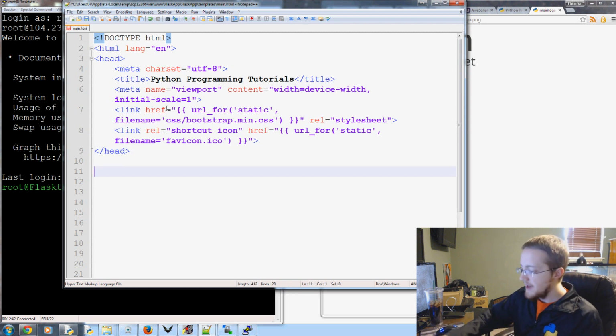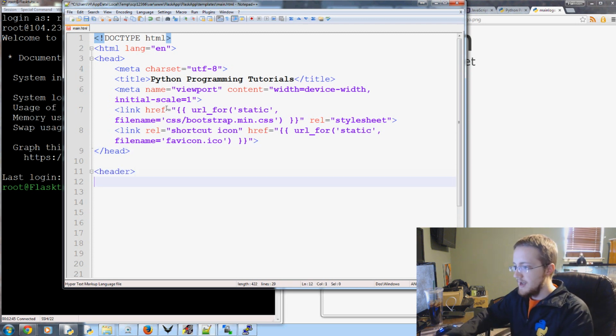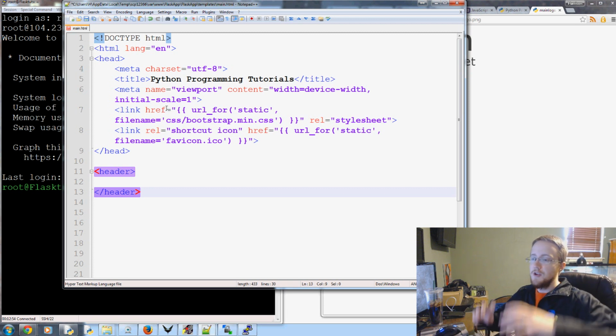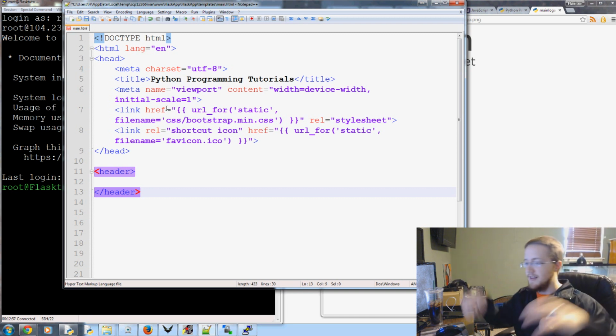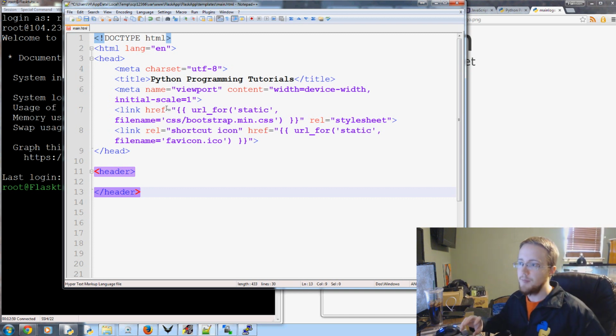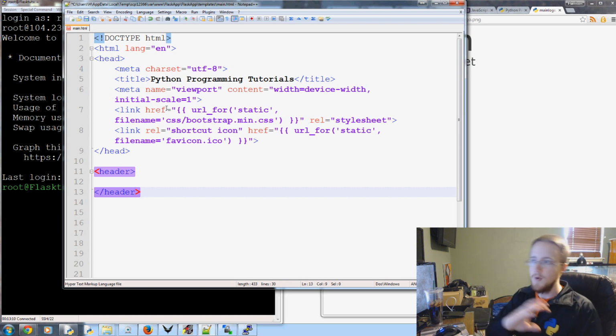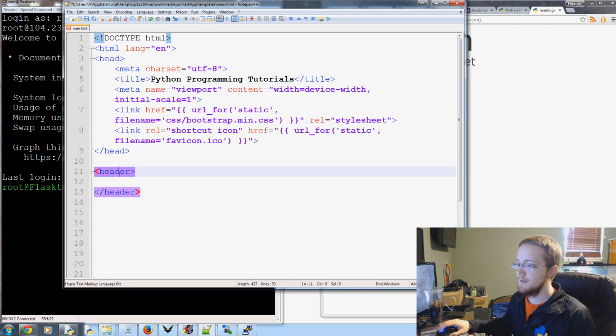So now we're ready to build the header of our website, and this is the traditional idea of a header. The header is generally what houses your navbar and your logins and stuff like that, and in the past you had a header file, and you would include the header file at the top. Then you had a footer file, and you would include the footer file at the bottom, and it made it really easy whenever you made a new page, you didn't have to recode the header, because then, God forbid, you decide to change your navbar. Oh my gosh, now you've got to go through all those HTML files. So anyway, nowadays things are a little different, at least with this paradigm that we're using here.